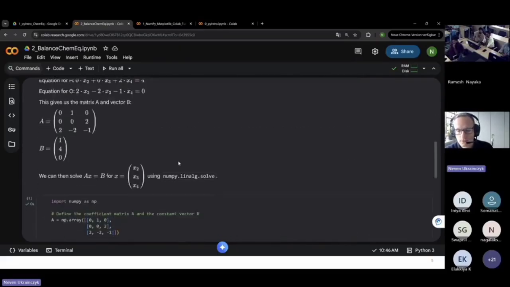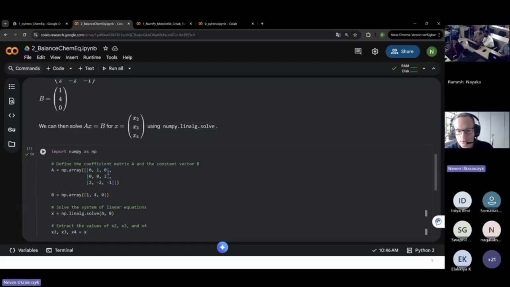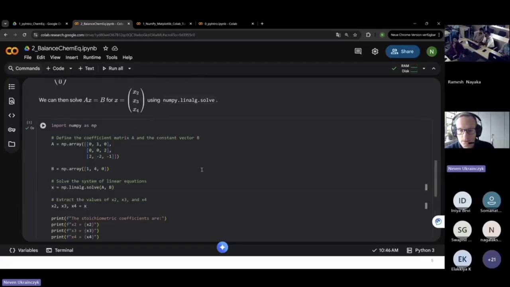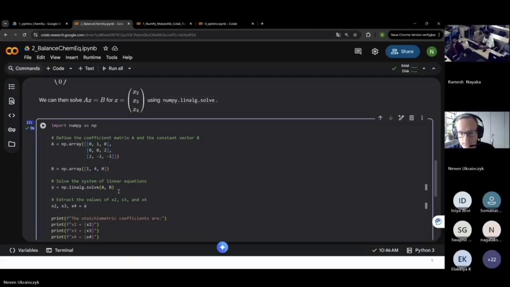And then you balanced your equation, but more importantly, you learned how to solve a system of linear equations, which is of course not only relevant for stoichiometry or chemistry. With this you can solve finite differences, also finite elements. You just need to define the matrix, the vector, and then you are doing your numerical modeling. Just solving in one line.